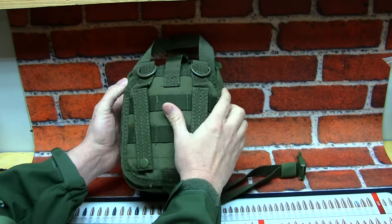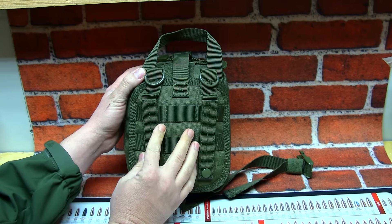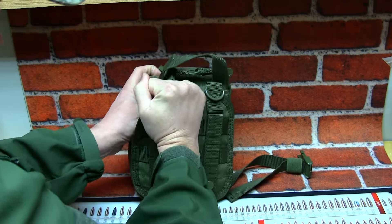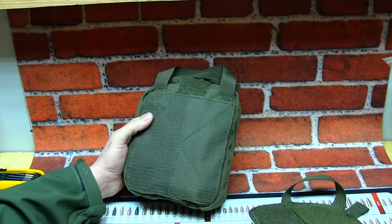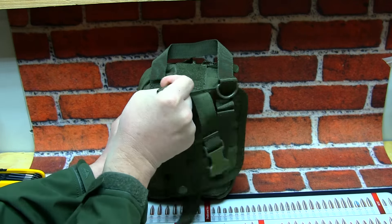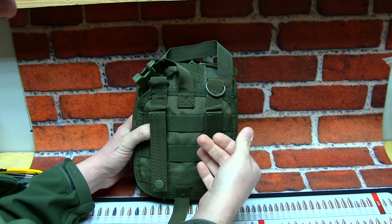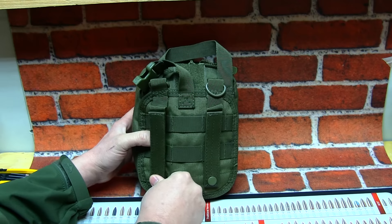On the back here, this is why I bought it. So it's attached to my pack - I'm out on a day hike and I cut my hand or my wife cuts her hand. This is a rip-away, so you just rip that right off like that. This part stays on your pack. That's the whole reason why I bought it - so you don't have to fumble around trying to get your Condor emergency kit out of your bag. It's just right there, easy access.